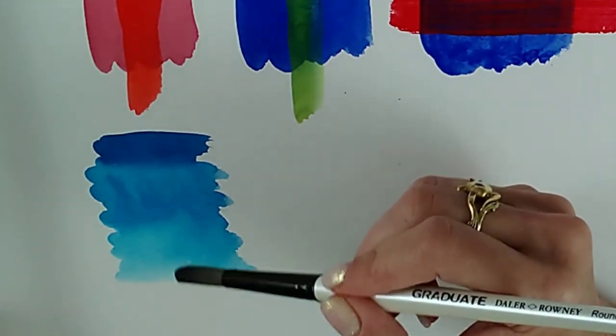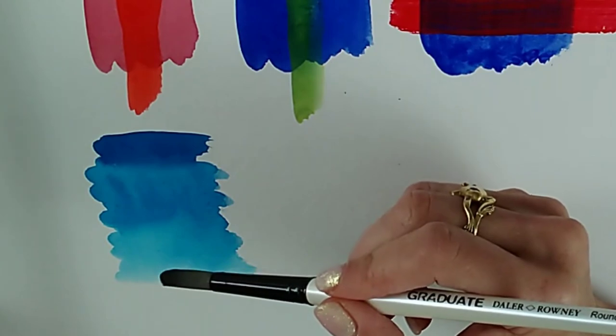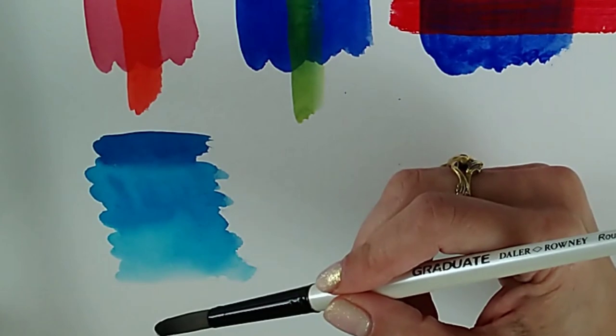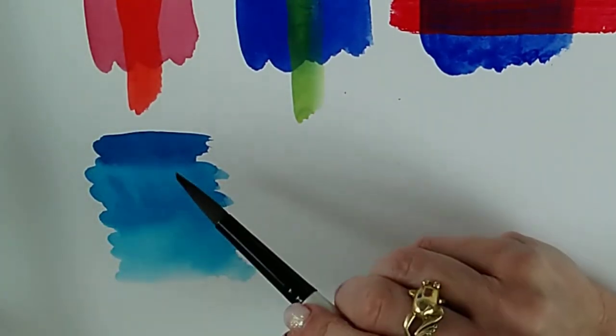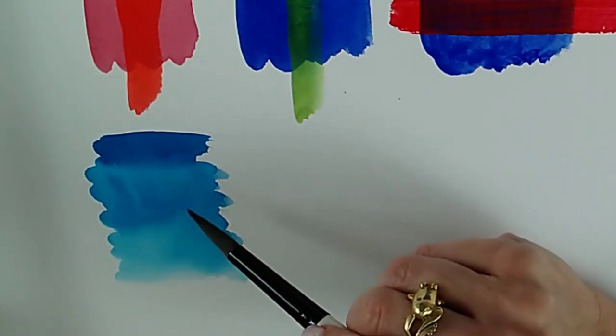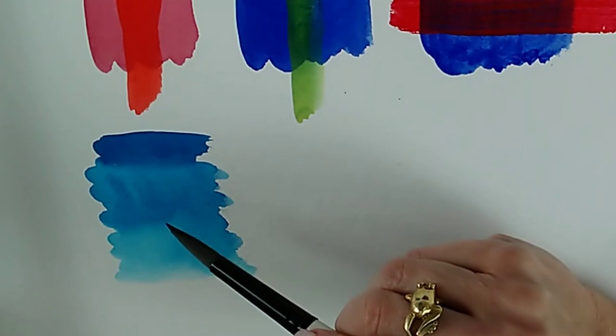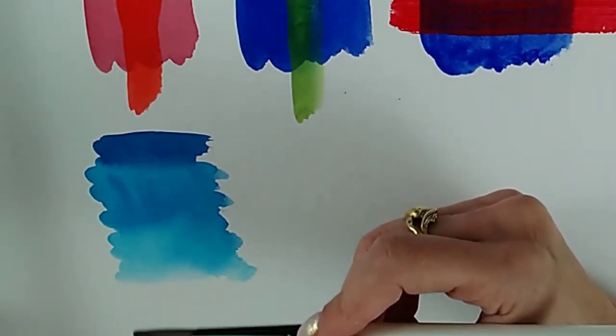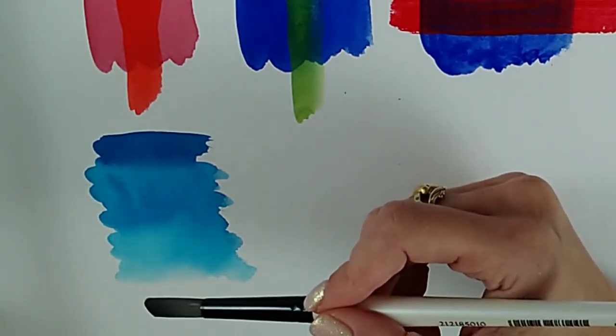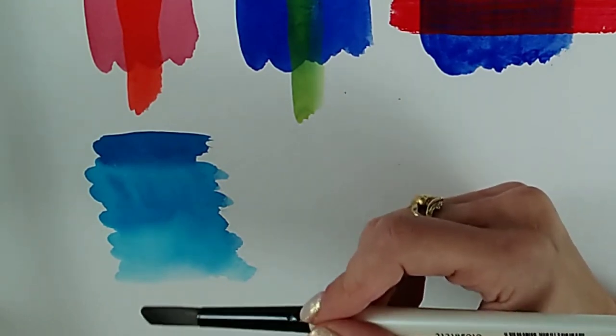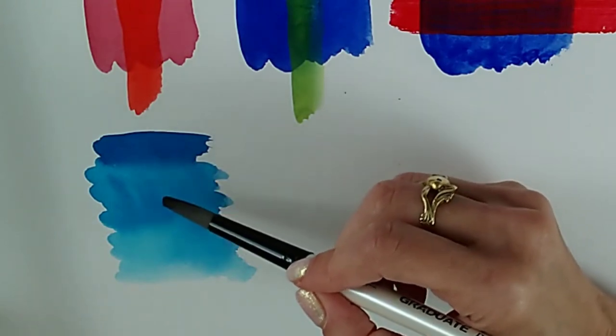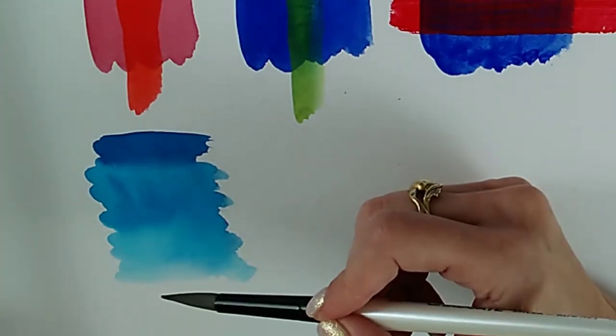A lot of purists will tell you you must never do this because it makes the color opaque, which it does. But there are one or two occasions when I would consider using white with watercolor. There are some specific cases when actually it can work really well. We have some houses where I live, which is in Suffolk in the UK. We have a pink house, Suffolk Pink they call it. It's a very specific shade of pink. And if you're painting a landscape and you want to get that really sort of creamy pink color, no amount of watering down your permanent rose is going to do it. It actually only looks like the paint on the houses if you put some white in. There are other situations as well when I would use white paint with watercolor. I'll link to a video I made about that in the description of this video. But generally speaking, you would just use increasing amounts of water to water down your paint. And if you wanted something pure white, you would literally reserve the white of the paper.